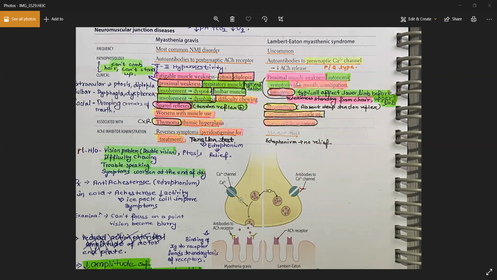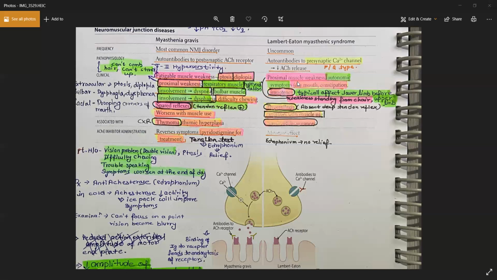Now, apart from the muscle symptoms, you can also have autonomic symptoms, because the acetylcholine is also responsible for stimulation of the muscarinic receptors, right? So you will also get autonomic symptoms like dry eyes, dry mouth, okay, loss of sweating, right, high temperature. All these symptoms are also associated with Lambert-Eaton syndrome. Okay, so hyporeflexia, muscle weakness which is in the lower limb first, and the autonomic symptoms, these are all present in Lambert-Eaton syndrome. Okay, and antibodies form against the calcium channel receptors. Any doubt?